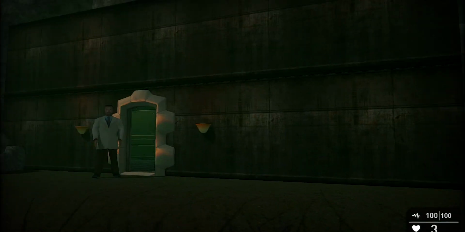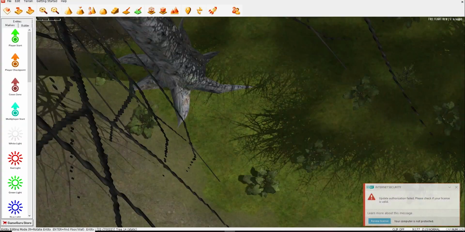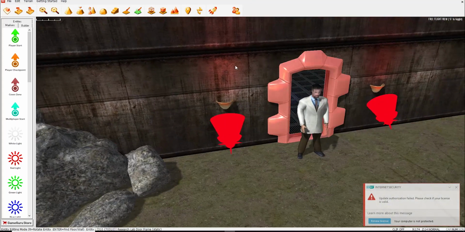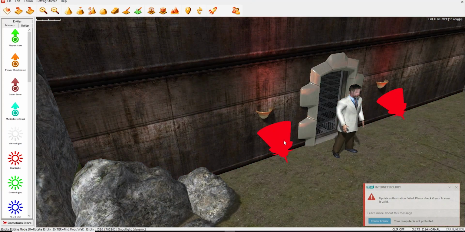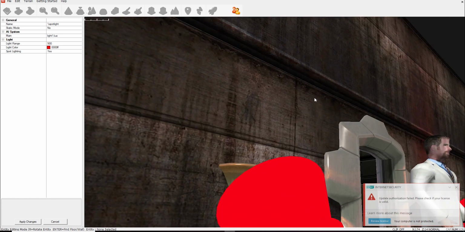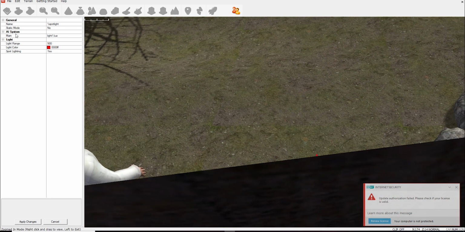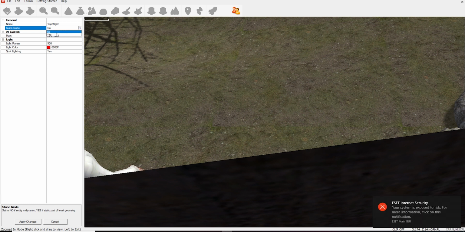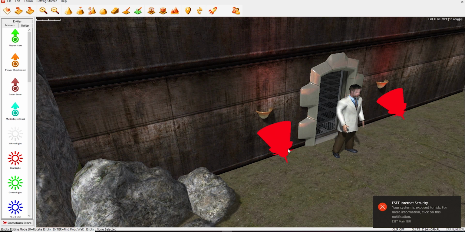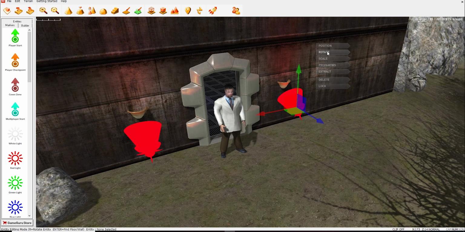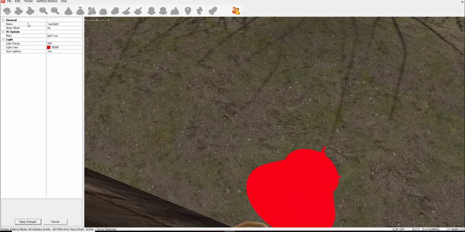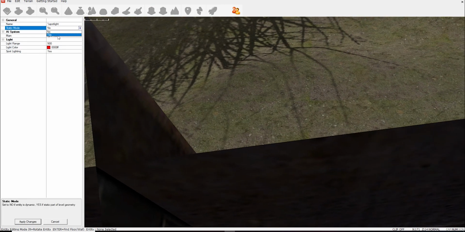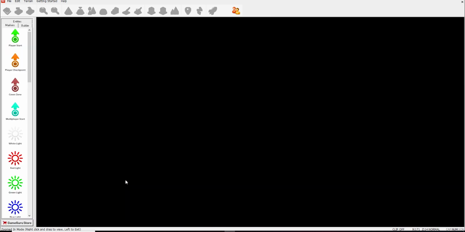So, in the test game, I will find my lights, and I will go to properties, static mode. Yes. Now it's the same effect as clicking Y when you're placing. It becomes a red receptacle, and so the light mapper will use this information to bake lights into the scene.